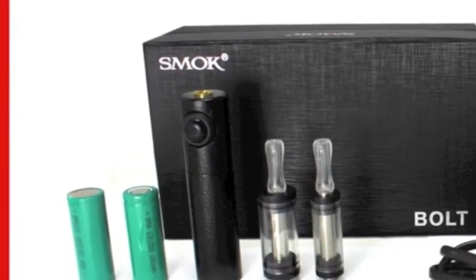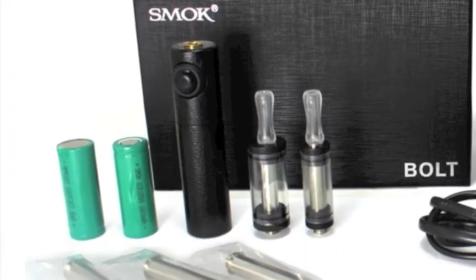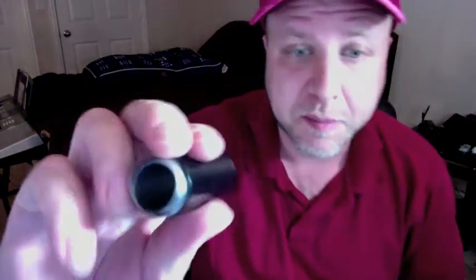Today I am going to bring you a mod from SmokTech. It's called the Bolt, and the Bolt is a two-piece mod. We've got the battery tube.